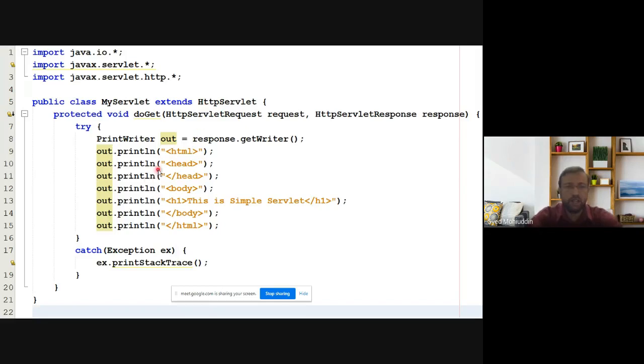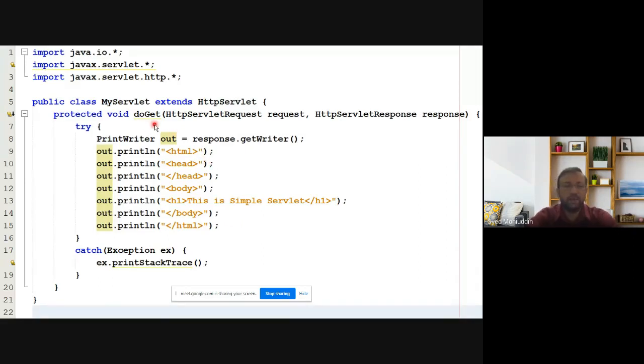Within this class there will not be any main method, but we need to override either the doGet method or the doPost method, depending upon how the data is sent to the web server or this servlet.